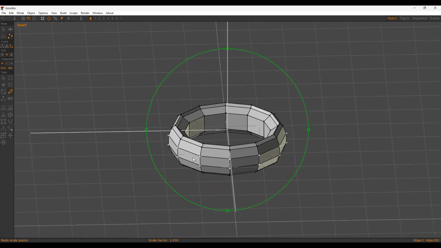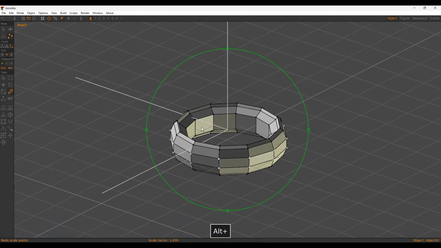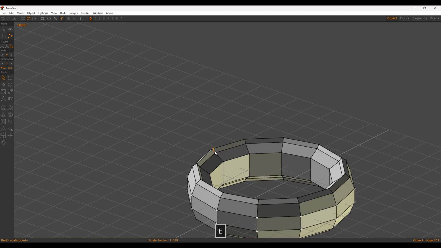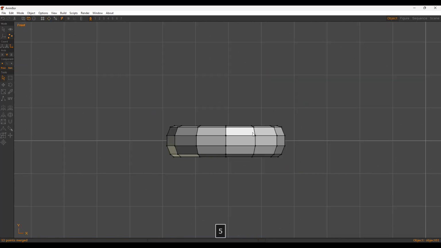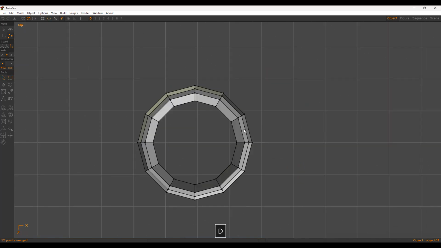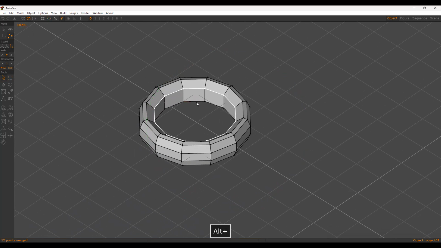See, it's good to play around in the software. I don't want that, so what we do is take that, scale, merge all those points. There we go. And I mean, that's a torus. It's just not the one we're used to seeing, right? The one we're used to seeing is a lot thicker, but we can always make this thick if we wanted to. Let's get that.